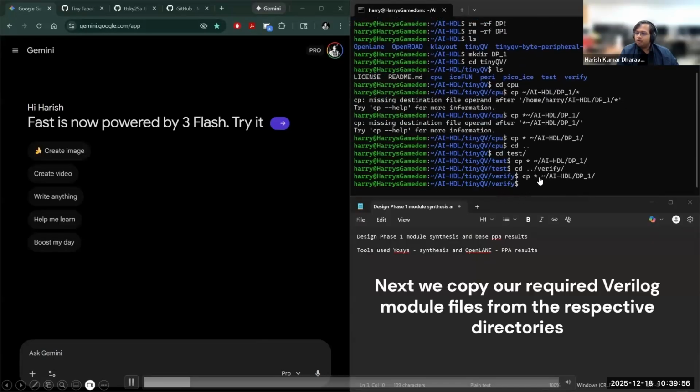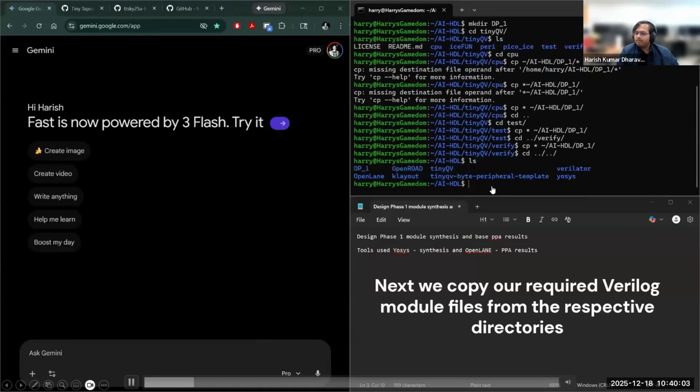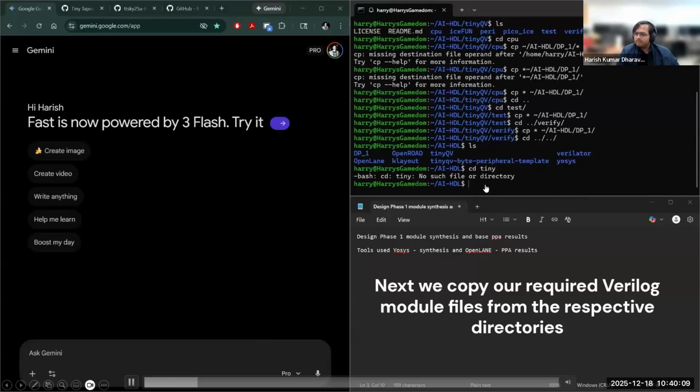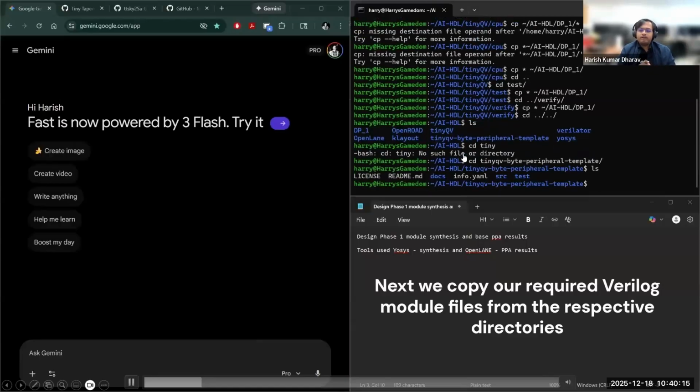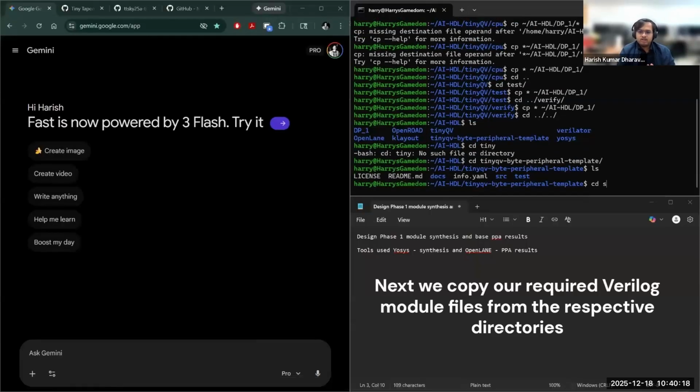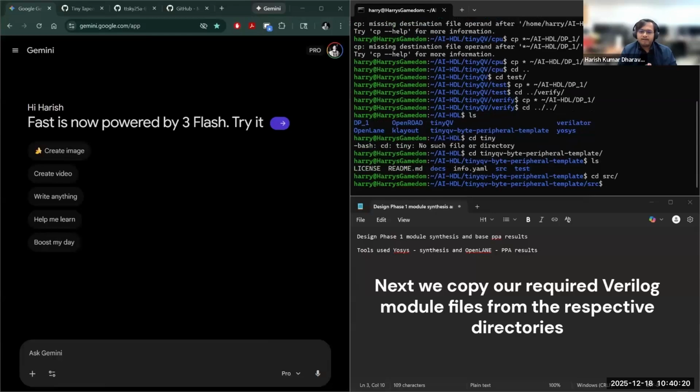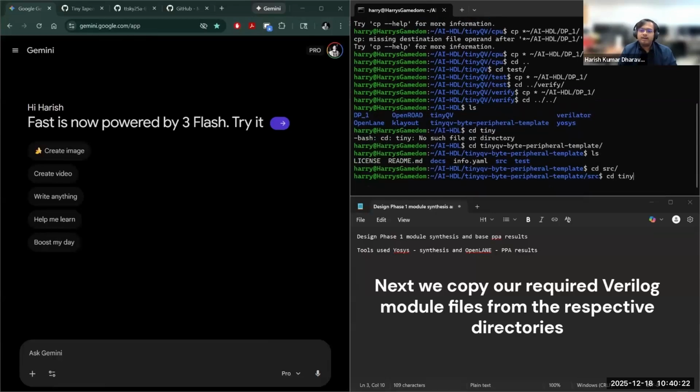Now that that's done, we go back to our dp1 directory and verify we have all those files. Before that, we are also going to copy from tinyqv. We haven't copied the peripheral folder, as you've seen, because the peripherals over there are other peripherals that we don't require.